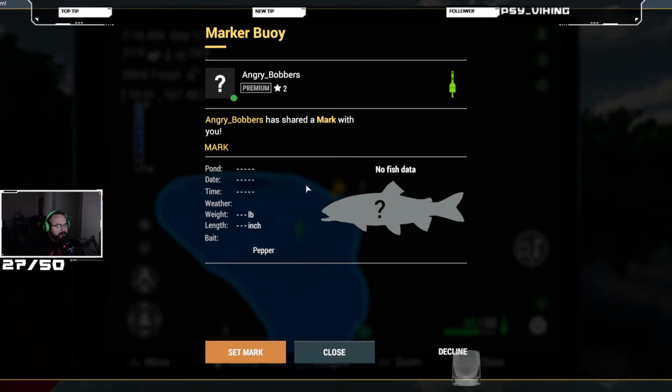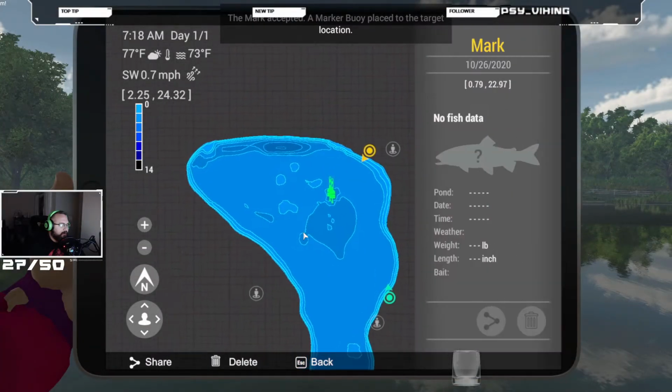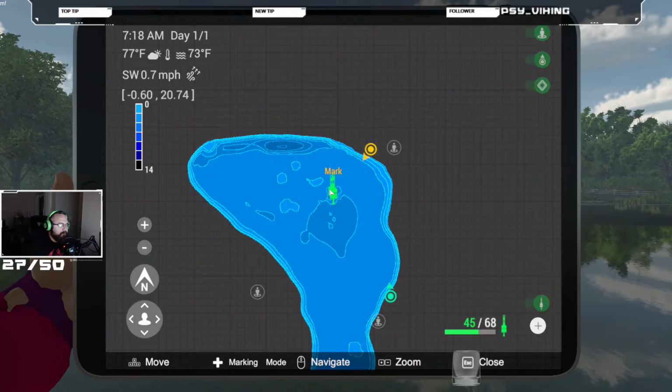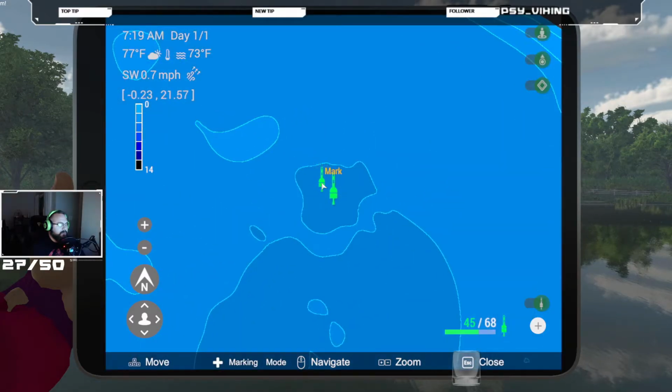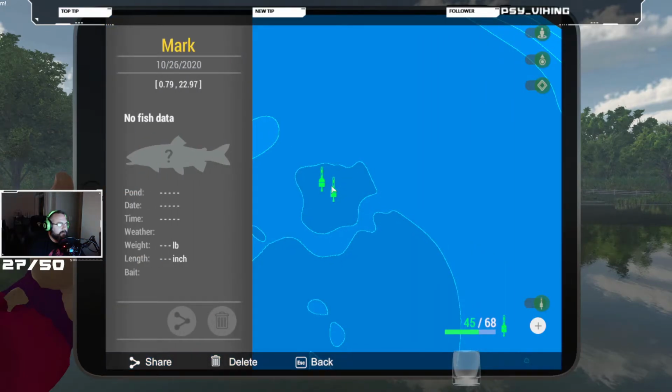Sometimes when you catch a fish, you want to know where you caught that fish last. You can set that marker, and then if he caught the fish, it would tell me where he caught it, what time, what he caught it with, things like that. Here, set mark. And apparently, I had a previous one there. Yeah, so we had set this a long time ago.